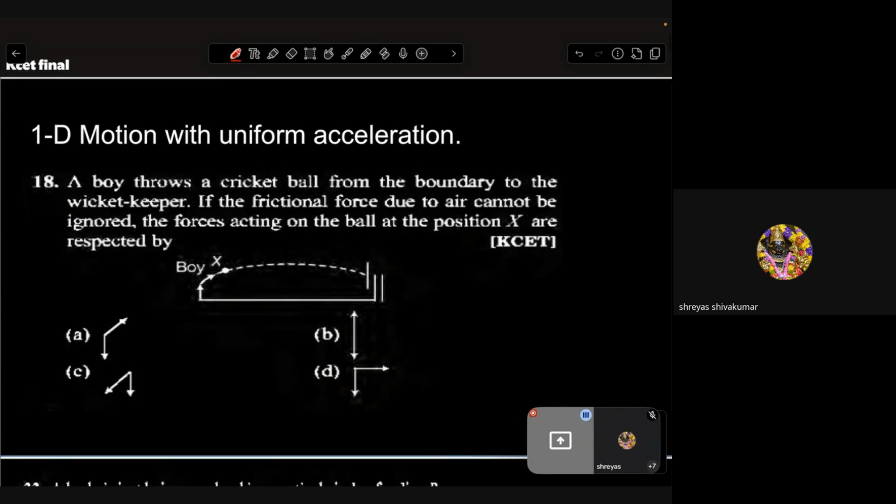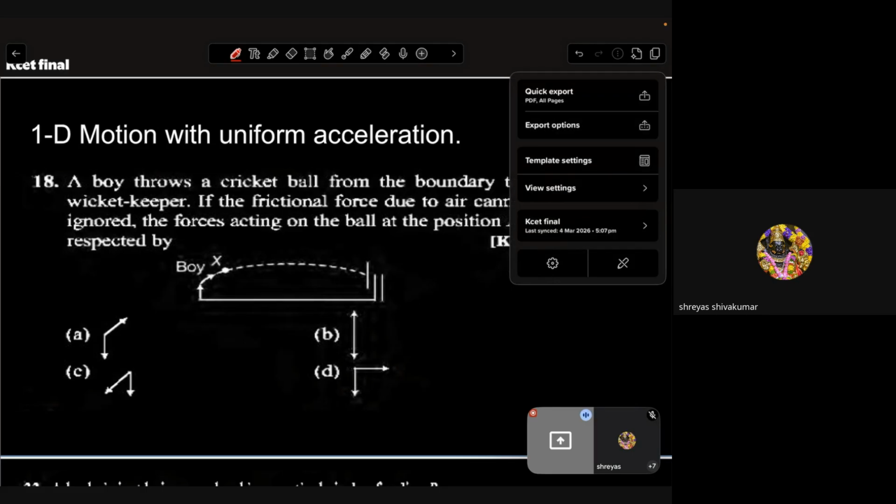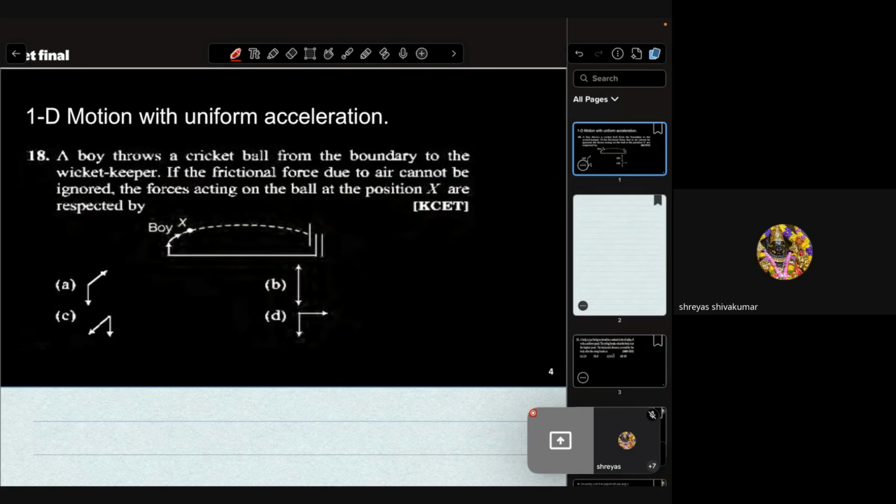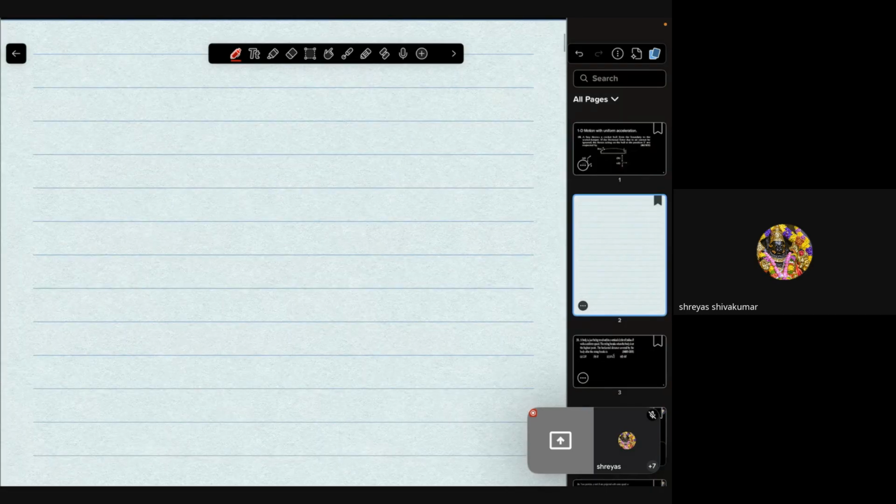Basically, today we'll be discussing the kinematics and dynamics part, that is laws of motion and friction. Before moving ahead, let me just give you a brief about kinematics, or you can say a revision. So basically what I'll do is I'll introduce the topic, then we'll go ahead with the problem solving.